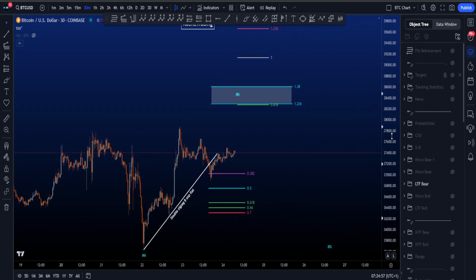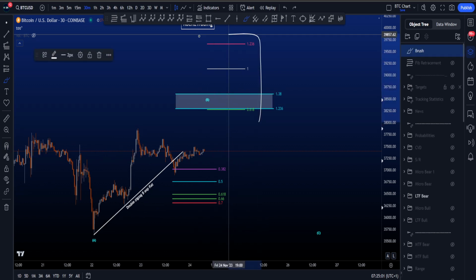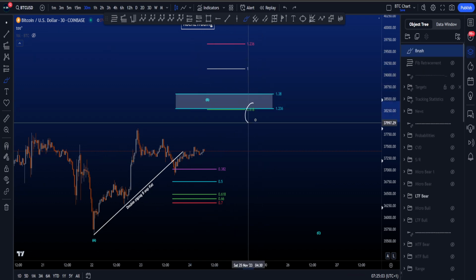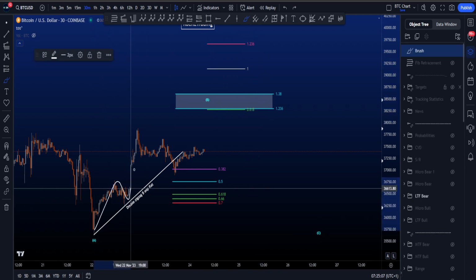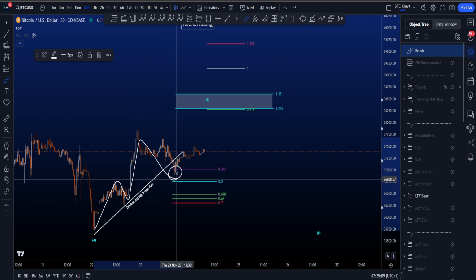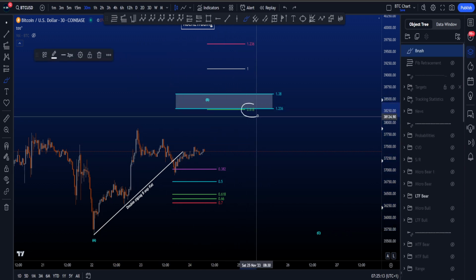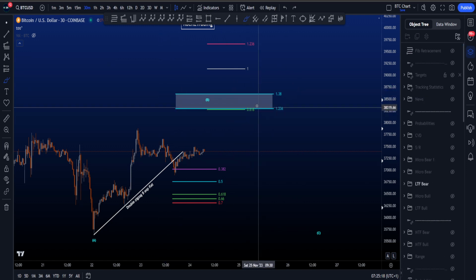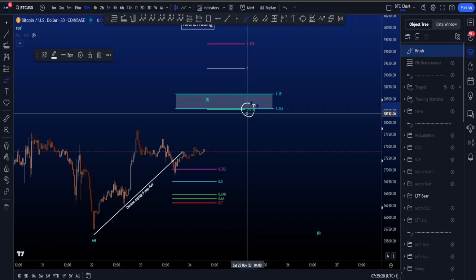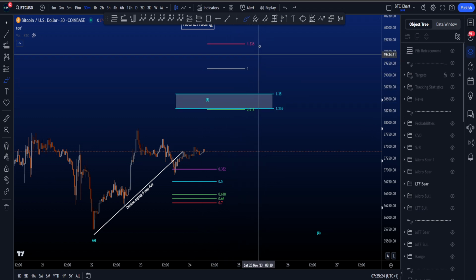And then we would be looking for a WXY double zigzag as mentioned in wave B, and that is why you see these fibs over here, the 0.618, the 1-to-1 and the 1.236. If this is your ABC and this is your low, and you're looking for another three-wave structure to the upside in an ABC, the minimum target is the 0.618, which is in confluence with this area. The 0.618 is a common target area. Most commonly, however, is this area, the 1-to-1 to the 1.236.